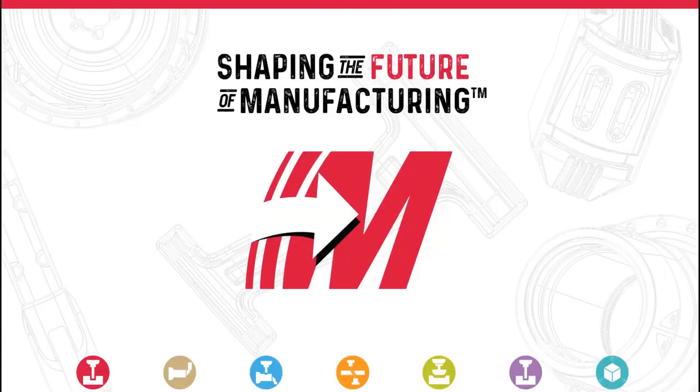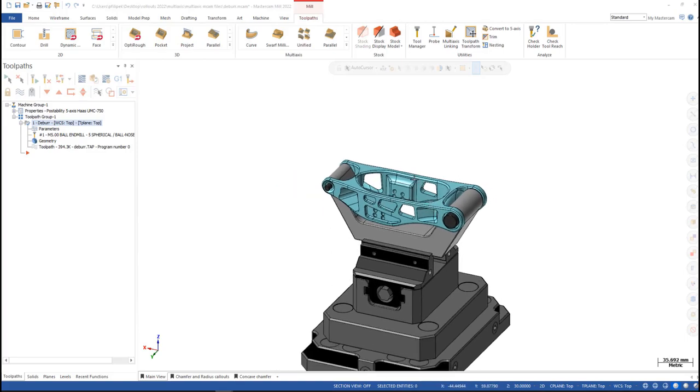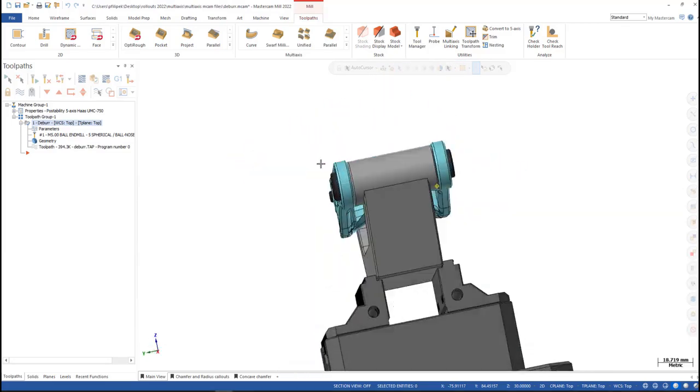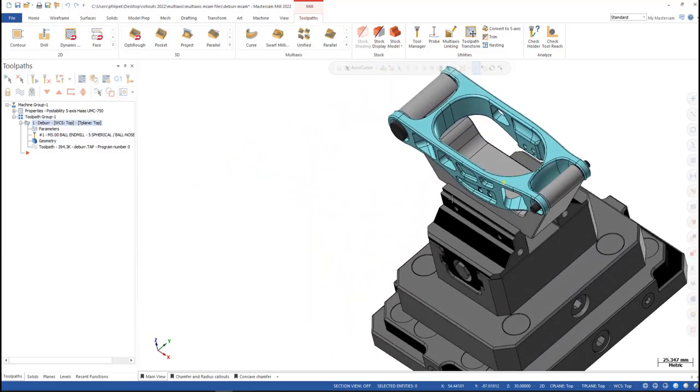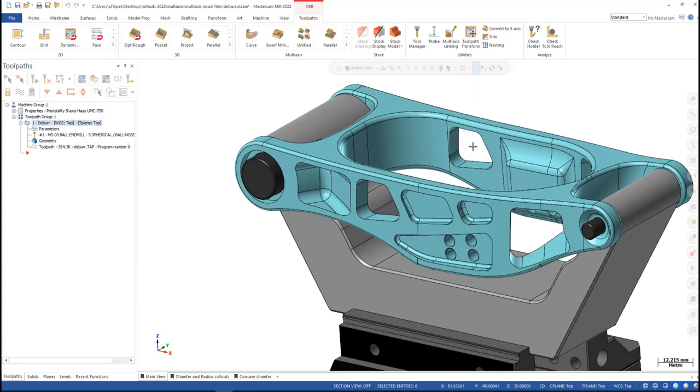Let's go ahead and take a look at this multi-axis Deburr Toolpath Enhancements in Mastercam 2022. So here I have a part here fixtured up that I'm going to want to deburr. This has a lot of deburring on it. And we're just going to go ahead and segregate this just out to one pocket. We'll do this back pocket back here.